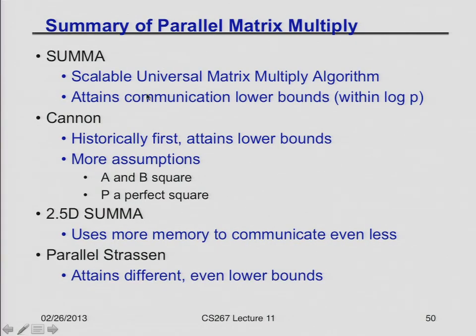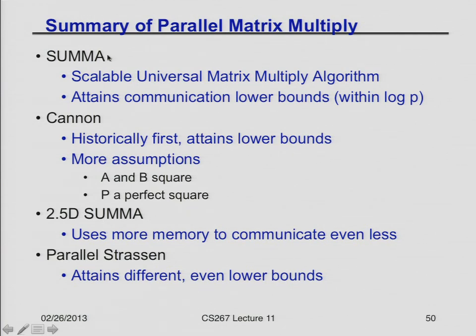So here is the summary of the best algorithms historically that assumed that you had one copy of the data. The first one is called SUMMA, scalable universal matrix multiply. And that does attain the lower bounds, except for some factors of log p. But otherwise, it's pretty close to the lower bounds. Now, that was not historically the first one. The first algorithm was by someone named Cannon in his PhD thesis. But he had a bunch of special assumptions in there. It's a beautiful algorithm, but I'll tell you the more general one. He had to assume that A and B were square and that the number of processors was a perfect square. But anyway, he gets credit for having hit the lower bound first.